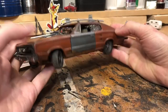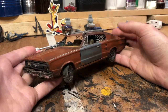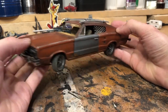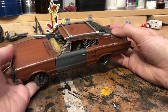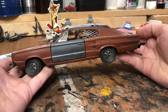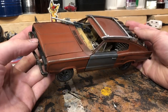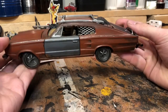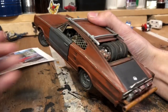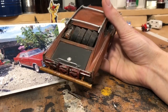But overall, this is definitely one of my favorite cars in real life. And as models go, it's definitely one of my favorite ones that I have. Maybe someday I'll try building it up a bit more, look a lot more aggressive, give it a lot more character. But for now, it's just a basic little post-apocalyptic vehicle. Probably not going to see much combat, given it's got no real protection or armor. And yeah, definitely just another good car, good model, and definitely one that has a bit more meaning to me as well.